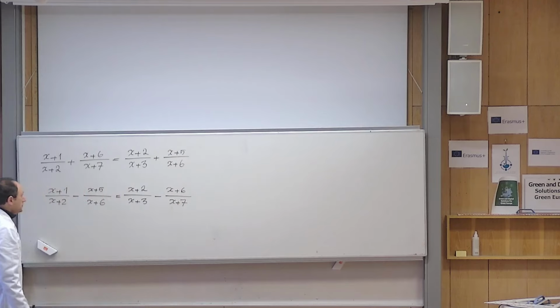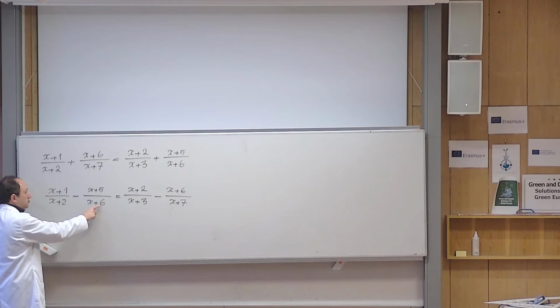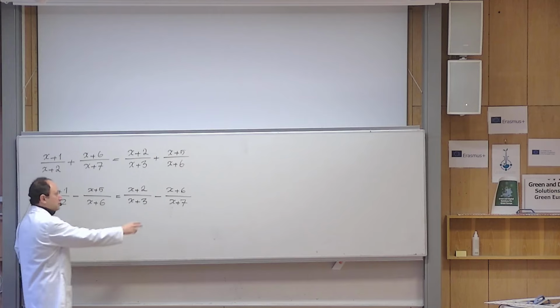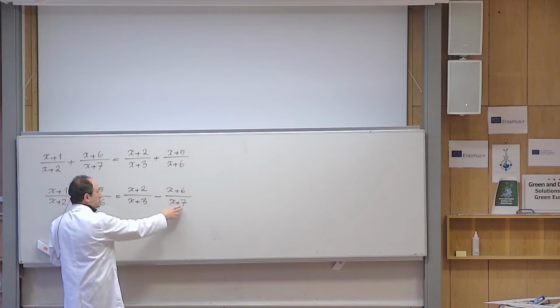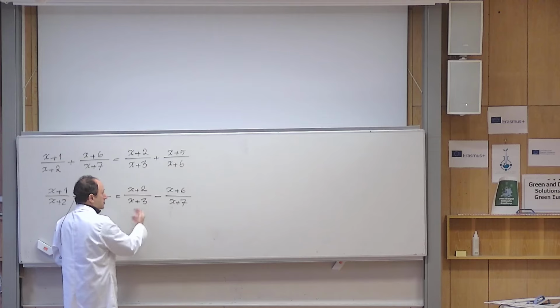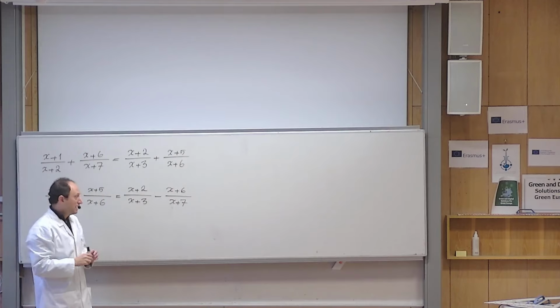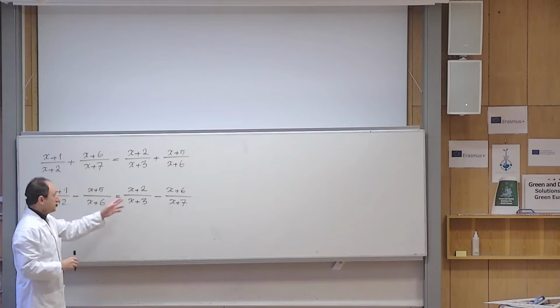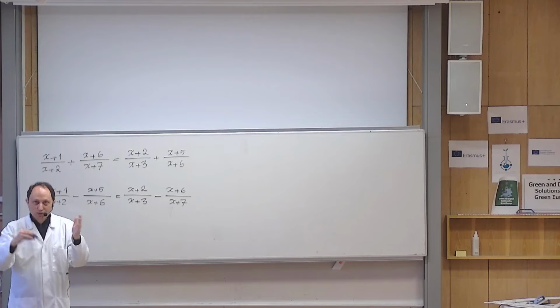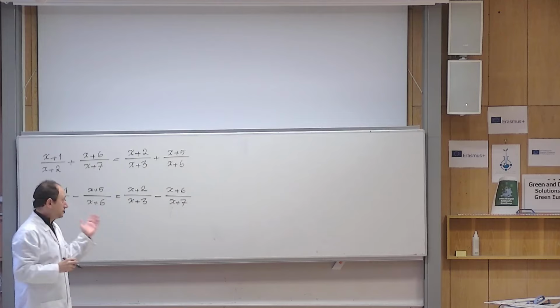And I have to make it, of course, negative. Okay, what was the reason I did it in this way? Because I was seeing a little bit ahead. I saw that if I multiply these two, then this 1 and 6 becomes 7. And if I multiply these, 2 and 5 become 7 as well. And if I do the same thing here, as you see, if I multiply them, because I will have x times 7, 2 times x in total, it becomes 9x. And if I do the same thing here, it will be 3x and 6x in total, 9x again. And because in this way I have a negative sign both here and there, I was hoping that things will get simplified because they will be the same. So that was the motivation I did it in this way.